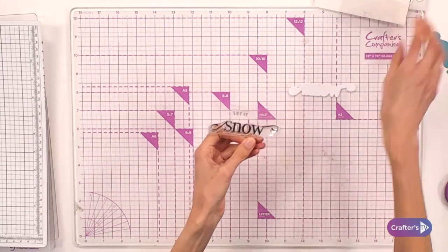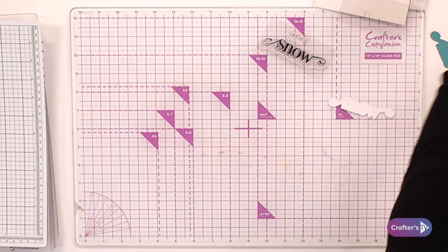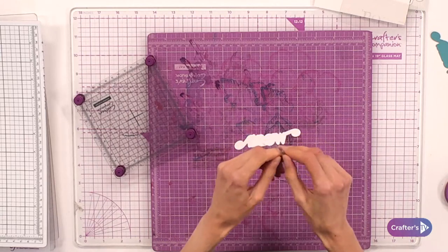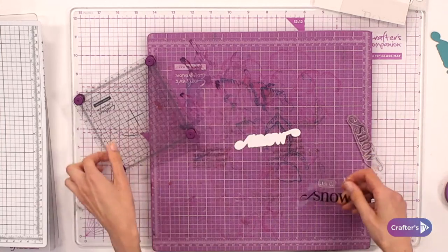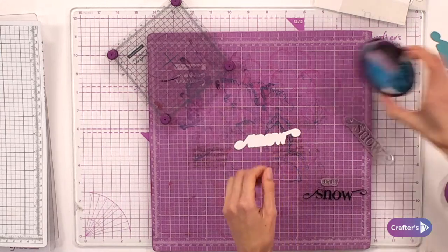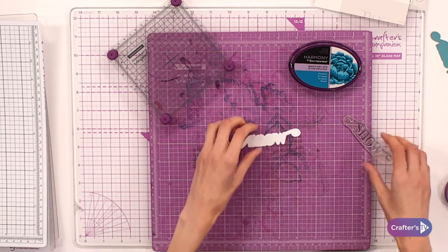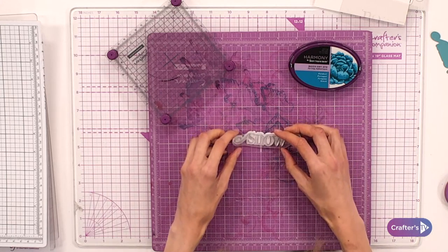So what we're going to do now is bring the stamps into play, and with us doing a little bit of stamping, it's completely up to you what sort of system you use for your stamps. Obviously we do our rocker blocks here at Crafters Companion, we do our magnetic stamp platforms, but what I find easiest with these particular stamps and dies is to work with my stamping mat and my little 4x4 inch stamp platform. So what we're going to do is take some of our quick dry inks. Now I'm going for parakeet, totally up to you of course on your colour choice depending on the papers that you use. And perhaps you're using pinky colour tones, and then obviously go for more of a pinky ink. But any at all is totally up to you.